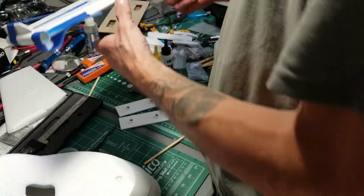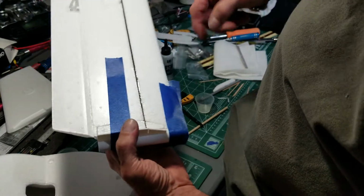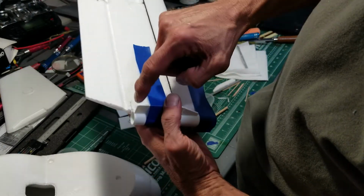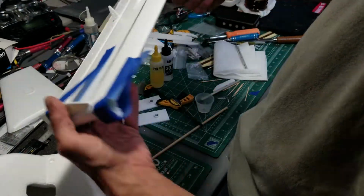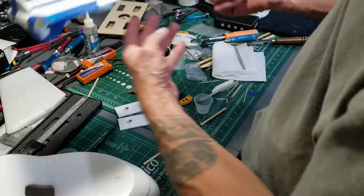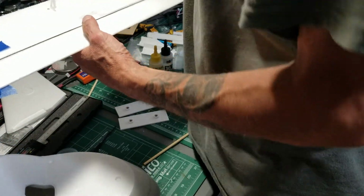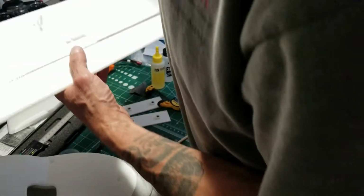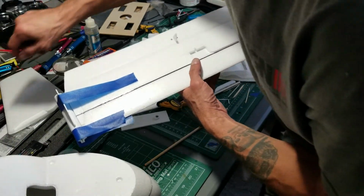What I might have to do is, I do attach the rudders. I hate to do things halfway, but God, where are those little right angles at? I've got some, I just don't know where they're at. Yeah, unprepared.